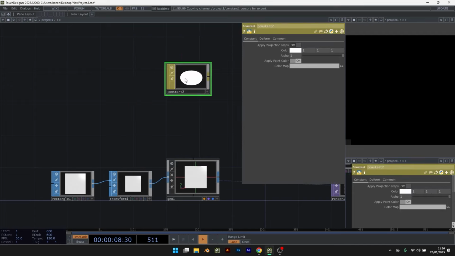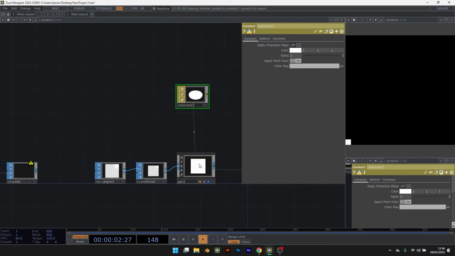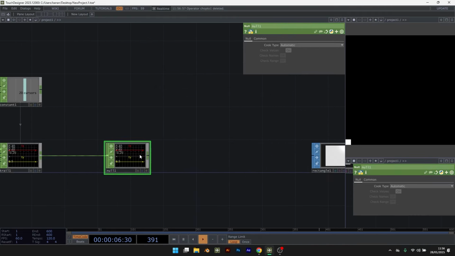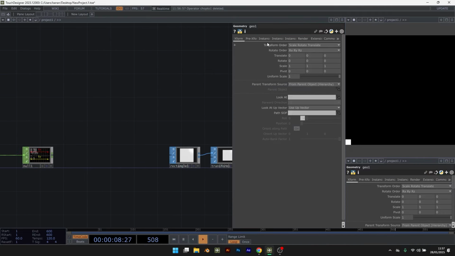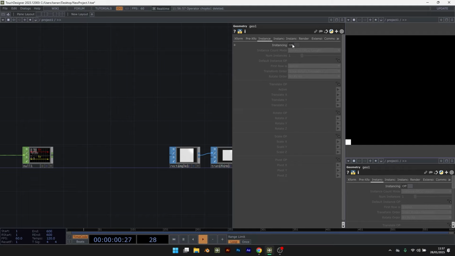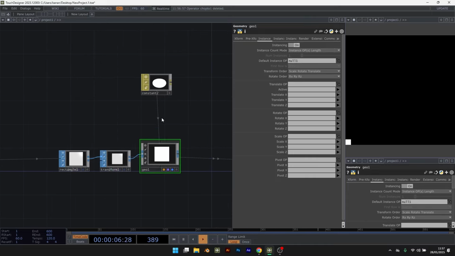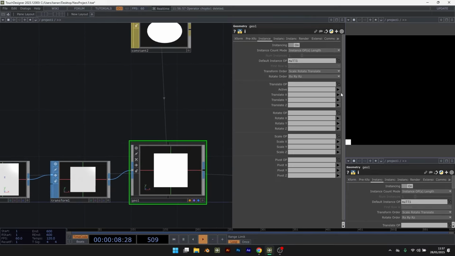Give it some color, and then we will use this data on the instances. So turn on the instance and use this as a default instance operator, and then dx and dy like this.